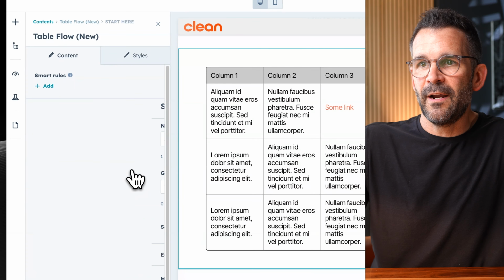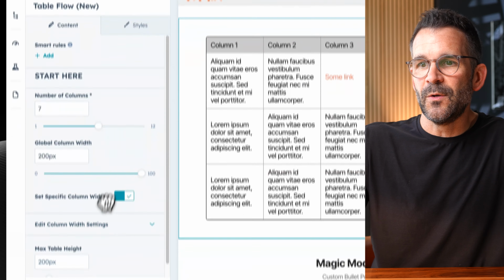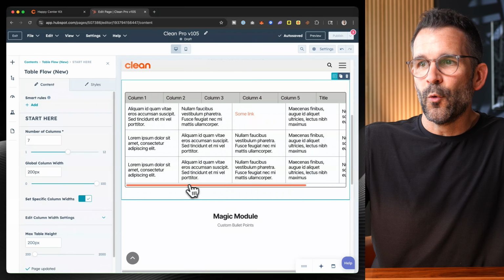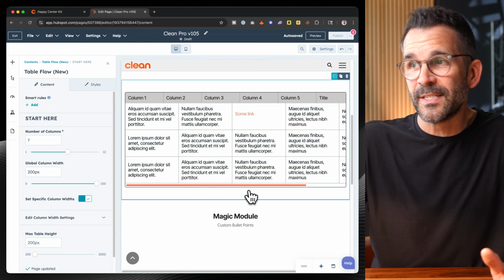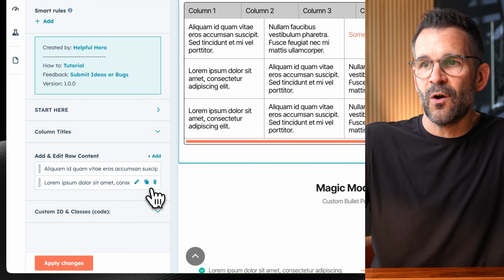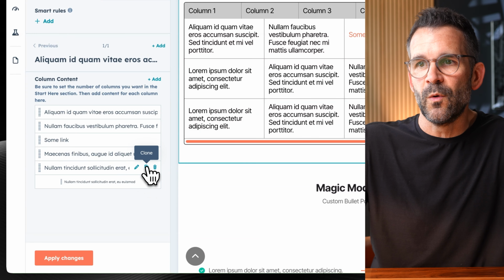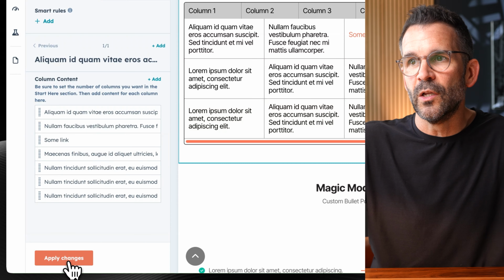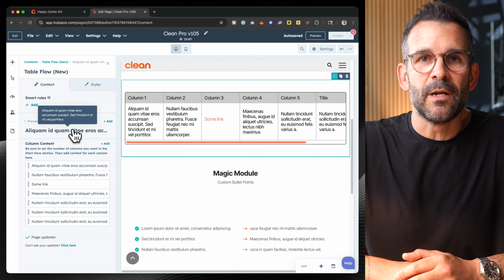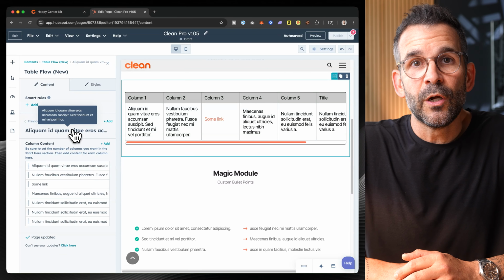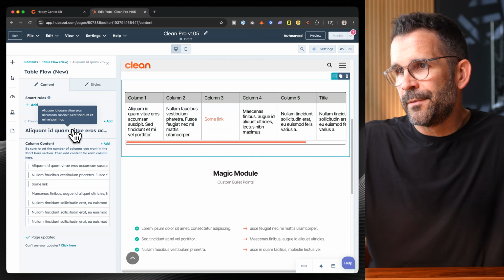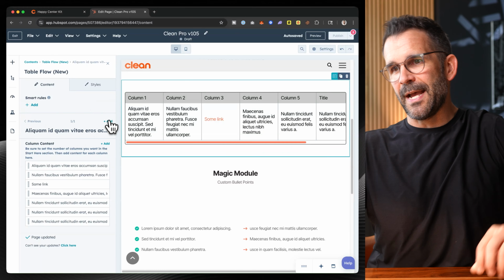However, if we were to come over here and maybe add up to 7 columns, now you can start to see that orange border, that little scroll thing. So you have full style control. Now, of course, this looks a little wonky right here, and that is because we don't have enough columns, just like I said a moment ago. So we would want to make sure that we have an equal amount of columns for what we've set, and boom, looking much better. So you have a lot of control when it comes to how this is going to look and work across desktop, tablet, and mobile. So have at it, have fun, build your tables, and have a great time. All right, let's move on.